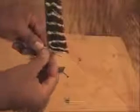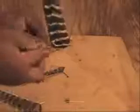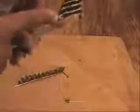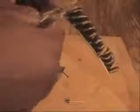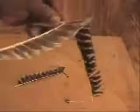Okay, and then again, this is sinew, so what it'll do is it'll dry onto itself and it'll squeeze tight. It'll glue itself. So that's the first one in place, just like so. Okay, and usually what I do then is, at about 30 degrees on either side of this part of the other opposite side of the knot is where I'll lay in my other feathers. That sort of gives me my equilateral triangle without having to lay in any marks or anything. So I'm going to go ahead and just kind of wrap this in like so.